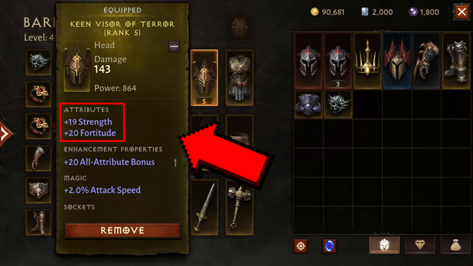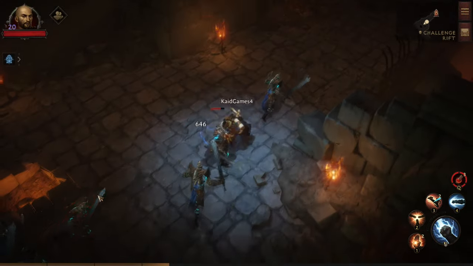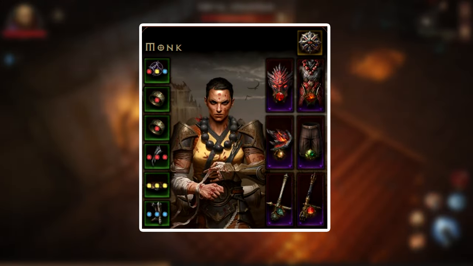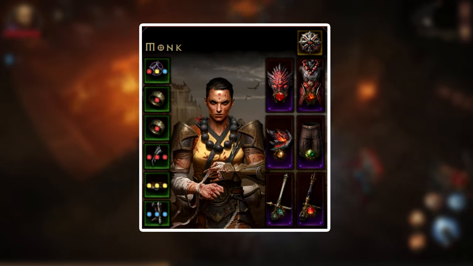So then let's go over to the best monk attributes, and the main attribute that you want to get is strength, and the secondary attribute is fortitude. The way you do this is by using equipment that has either strength or fortitude. And for your weapons, you first of all want to prioritize how much damage it does, and secondarily the attribute. So then moving over to your character, this is how your gear should look.